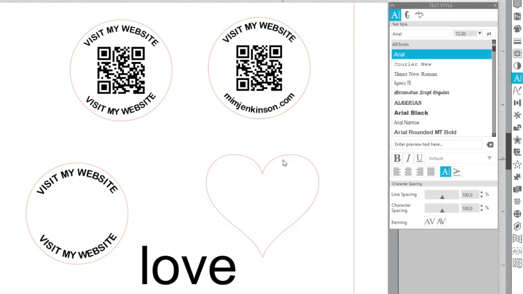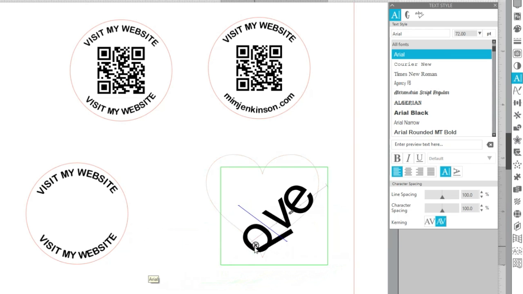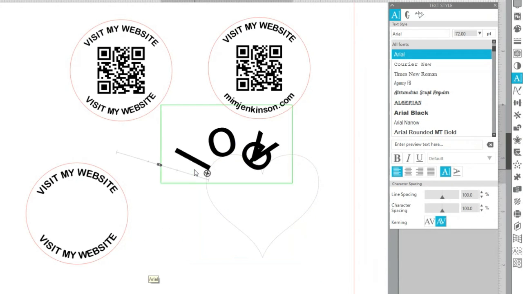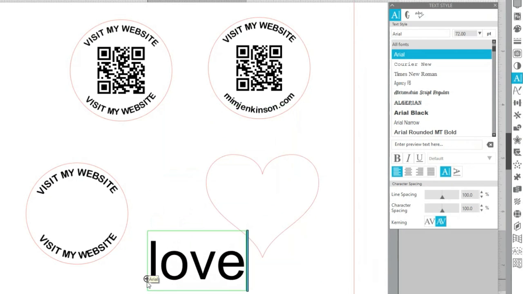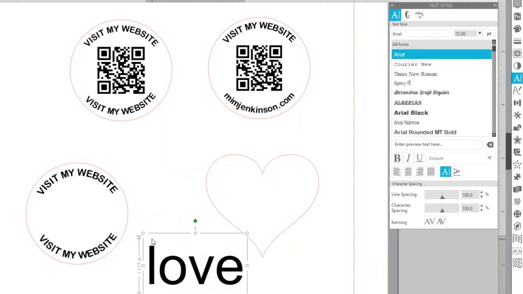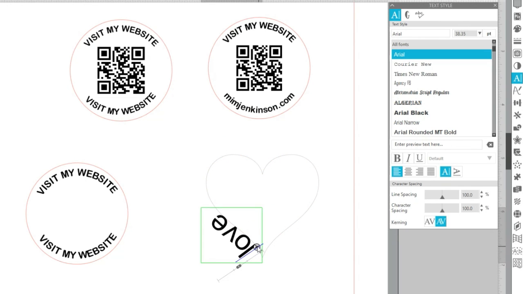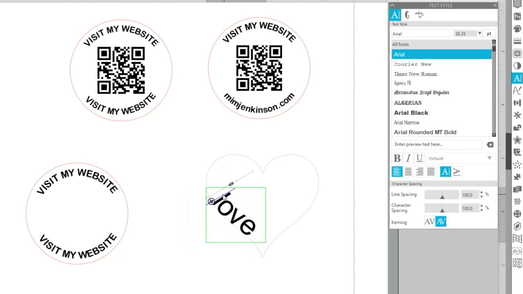I've added a heart shape now from Flexi Shapes, and I've got the word love. So let's double click on the letters. My green rectangle is here. And that is now going to wrap around the shape. How fun is this? Now I'd probably make that text a bit smaller. So let's just reduce the size, and then again double click and pop this inside, and we can have it on the outside or the inside exactly as before.